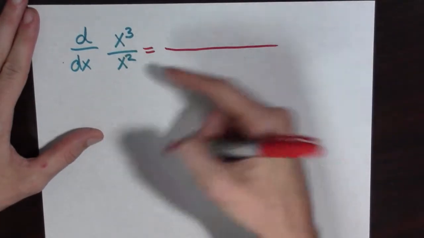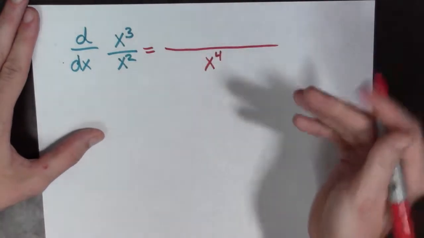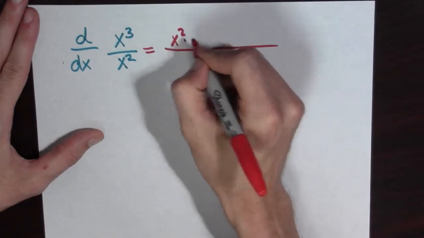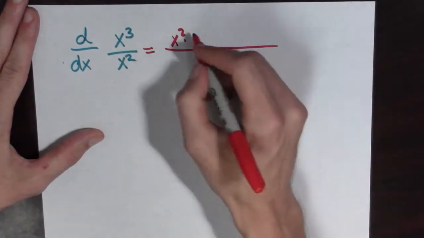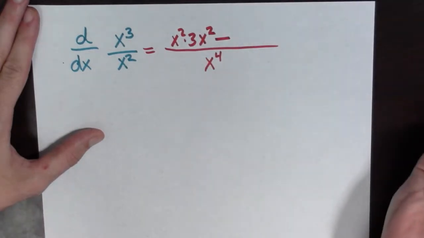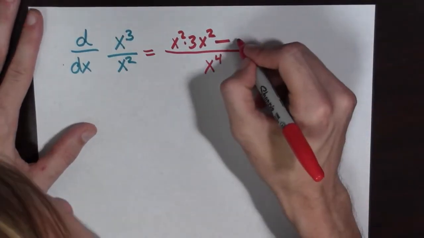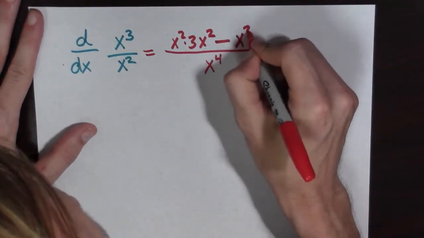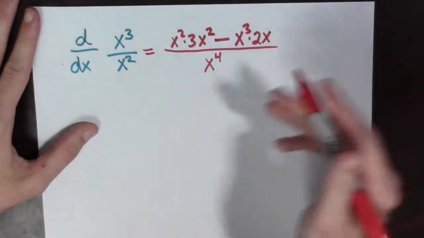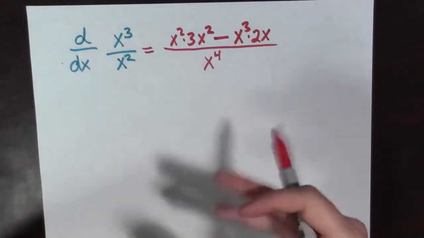So when we use the quotient rule, we have to square the denominator. So we're going to get x to the 4th. And now we take the denominator, x squared times the derivative of the numerator, and we're going to get 3x squared. And now we subtract, let's see, the numerator, x cubed, times the derivative of the denominator, and that's 2x. Now this doesn't look very much like 1 to me, but we can use some algebra, we can simplify it.